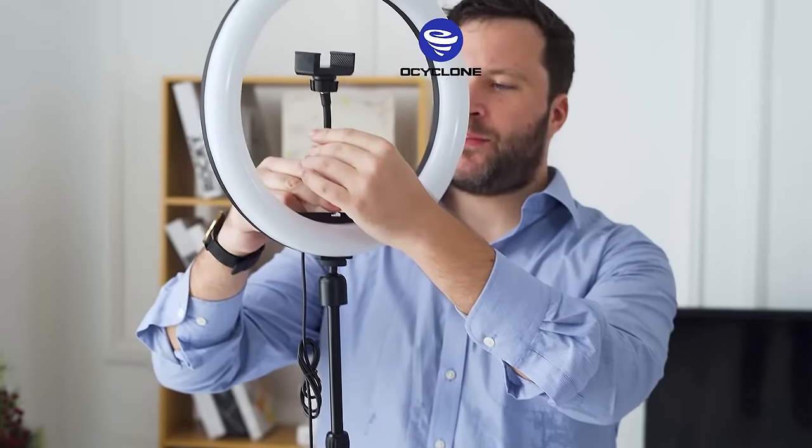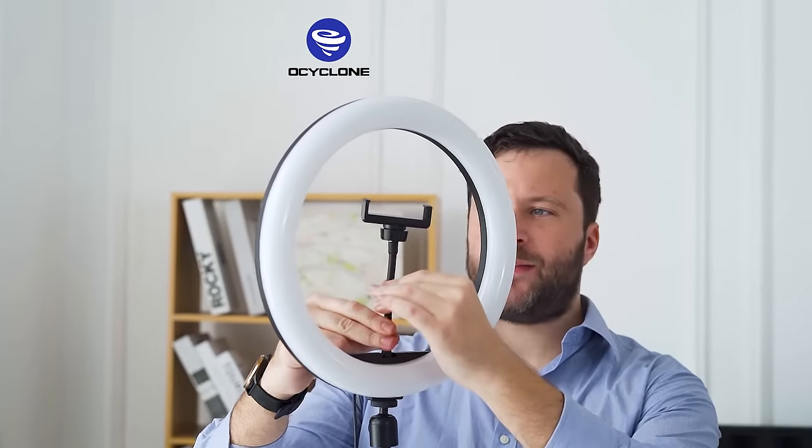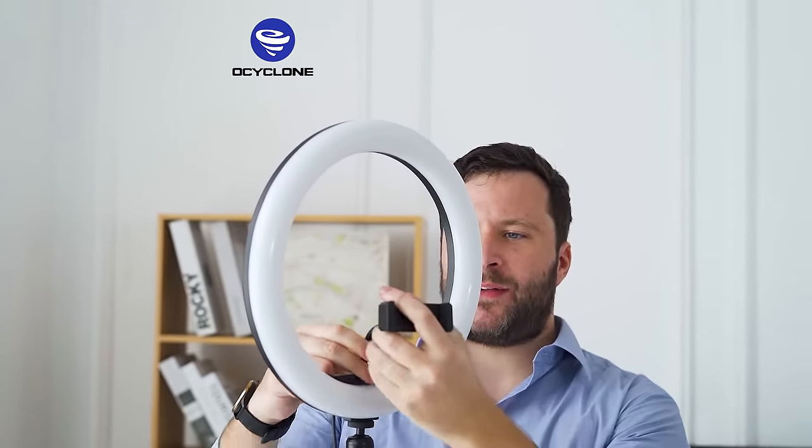Okay, we're going to continue building our setup with the smartphone holder here. This is a spring-loaded connector. And we have a screw just in the center of the ring light. We can attach this into place, and it will just bend to the position that we want. And we can put a smartphone here in landscape or into portrait.